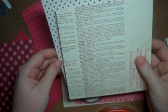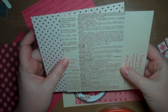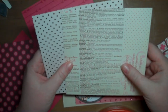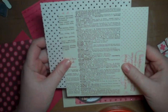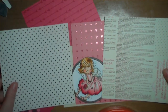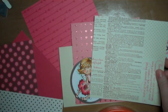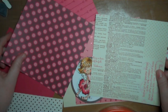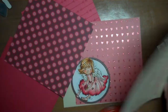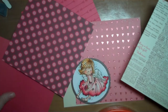And I like both of these prints, but the problem is with them both being the off-white background with the brown, using them together and the weight of the patterns on both of them with the small dot and the small text, they just lose themselves in each other. They compete and kind of become pointless. So I got to choose one or the other. And I think if I'm going to go with bringing in this bigger circle, I'm going to veto the little polka dots because it just might be too much polka dot going on, and bring in the text that way. So that kind of makes that decision for me.